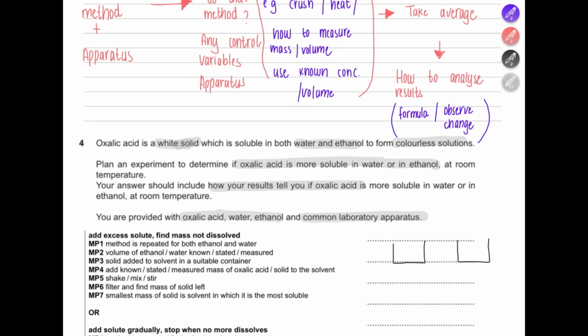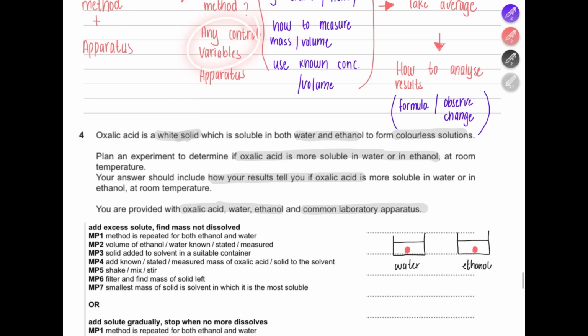You have 2 beakers, add water and ethanol. Think logically. If you're in the lab, will you just pour water directly? No. You have to pour a known amount of water and you have to measure it first. For example, you can use a burette and pour equal amounts of water. Why equal? So that it's controlled. You will add your oxalic acid in water as well as in ethanol. You need to have a known amount of oxalic acid, right? If you add more oxalic acid in one and less in another, it's going to affect your result. Then you're supposed to mix them up, and then not all of it may have dissolved.